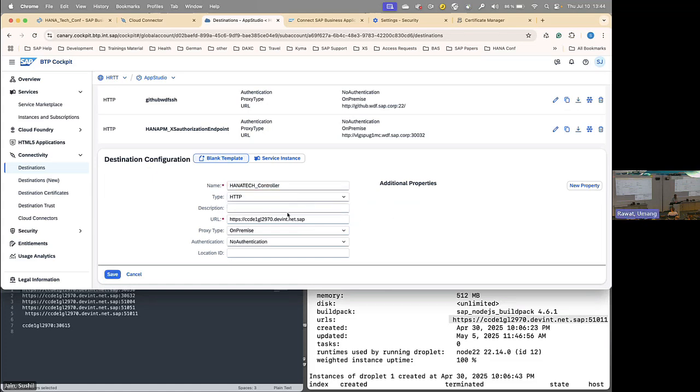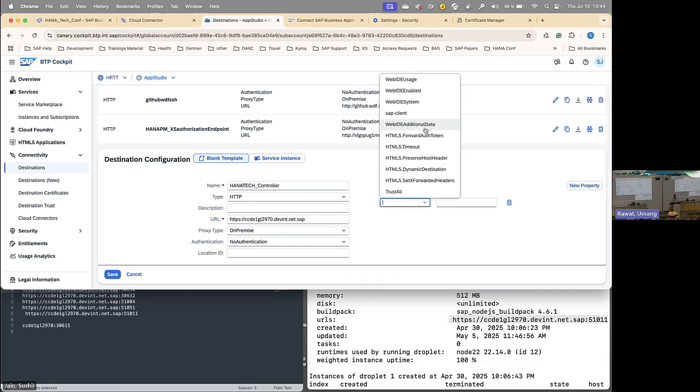Here I have to provide some additional properties, which is very important. If you skip these, then your systems might not be accessible from the Business Application Studio.